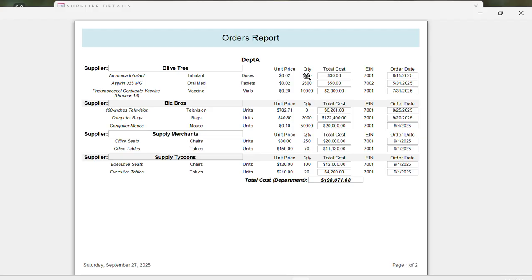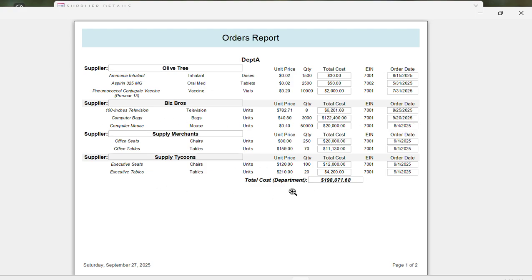So this quantity right here is in these units, and unit price, total. This is the employee number for the employee who ordered or logged this thing in, which should be exactly the same person. The order date, and it does exactly the same thing for each one of the suppliers.